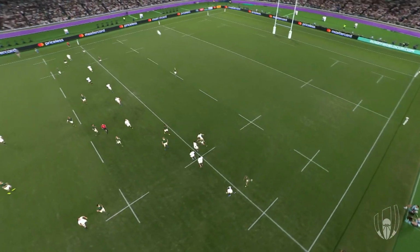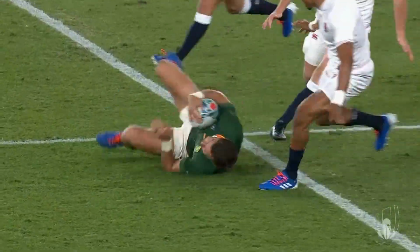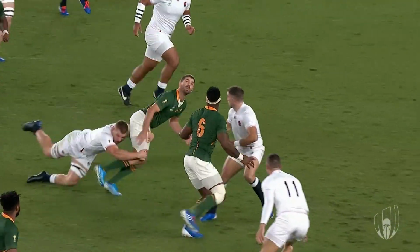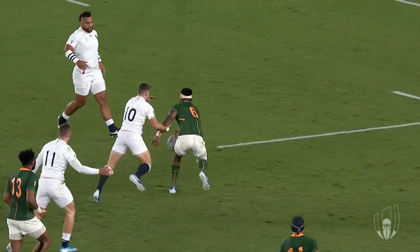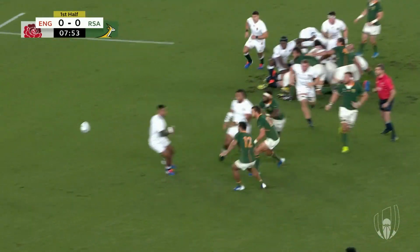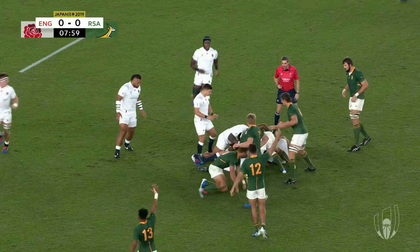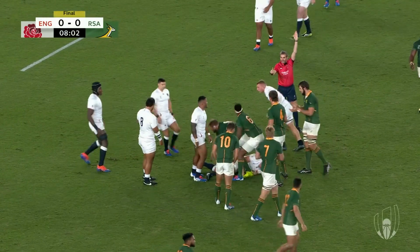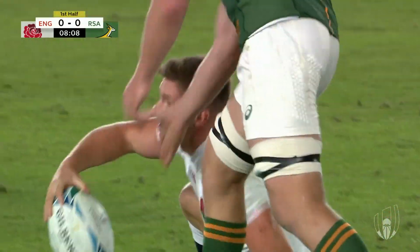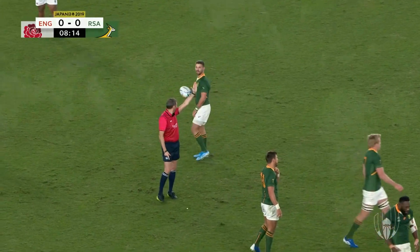Oh, what a passage of play. After an opening 2 minutes, the last 3 minutes has come to life. Handre Pollard outleaps, just couldn't get the offload away, and eventually scrambling underneath with a good hit dislodges the ball on Willie Le Roux. The second engagement is better, and again South Africa get the shove on and England get loose across their own poles. Pollard goes in and makes the stop shot. And now the penalty for the Springboks. They swarmed. They got all over the top. And they have won. An absolute gimme of a penalty right in front of the poles.